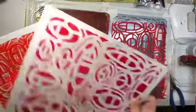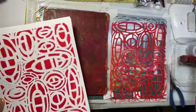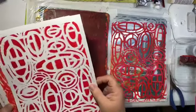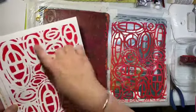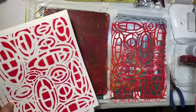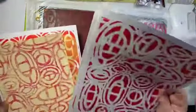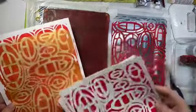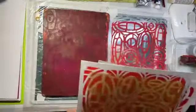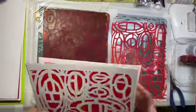Okay, and this one is, of course it's okay, but to me that's a first pull. It's going to need so much more, and I'm not a person, either on a canvas or in a card or anything, to leave a bunch of white. I'm just not going to do it. I like a paper to be covered. Like this is all paint. There's no paper showing because I painted the background with buttermilk and then did the red over. And this is completely covered, and I love this. I don't mind positive, negative space or contrast or black and white, but I don't want canvas or paper to show. I want to put something on it.